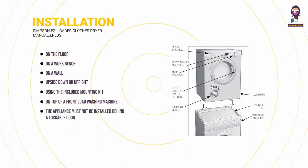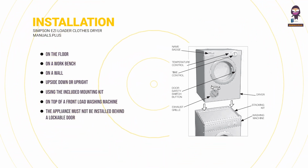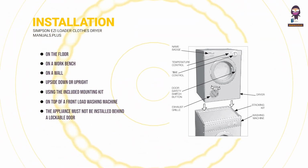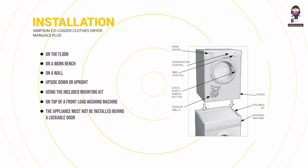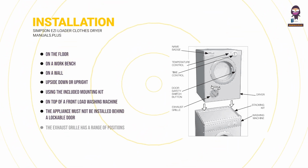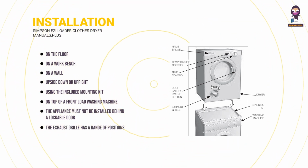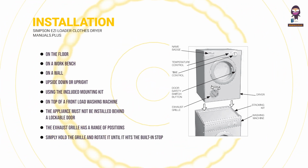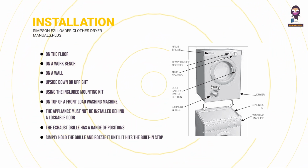The appliance must not be installed behind a lockable door, a sliding door or a door with a hinge on the opposite side to that of the tumble dryer in such a way that a full opening of the tumble dryer door is restricted. The exhaust grill has a range of positions, which allows you to select the optimum exhaust air angle. Simply hold the grill and rotate it until it hits the built-in stop.